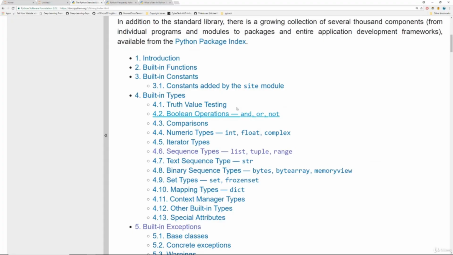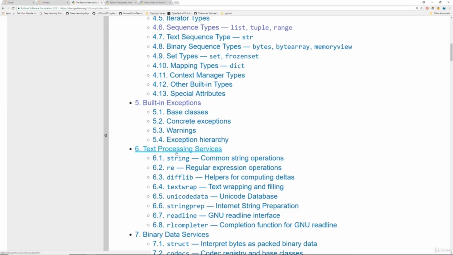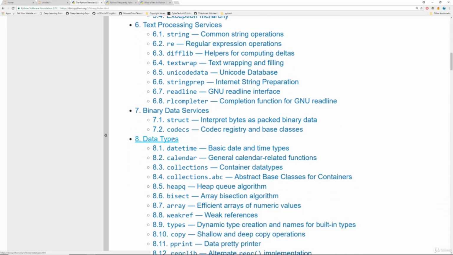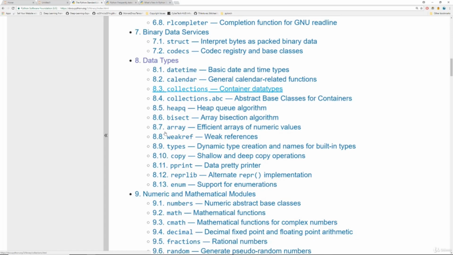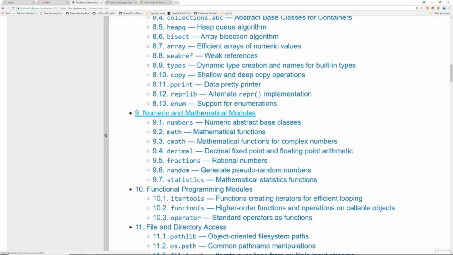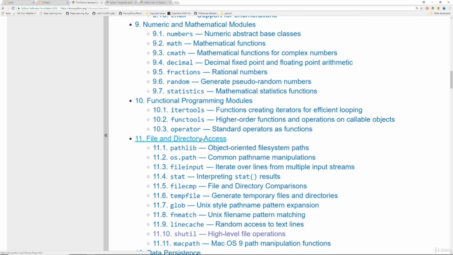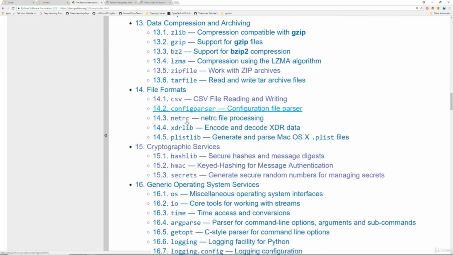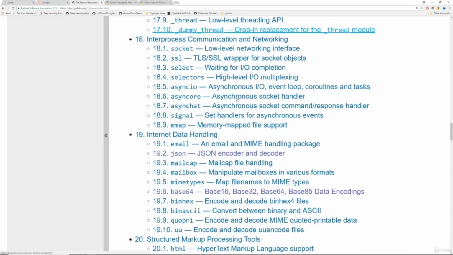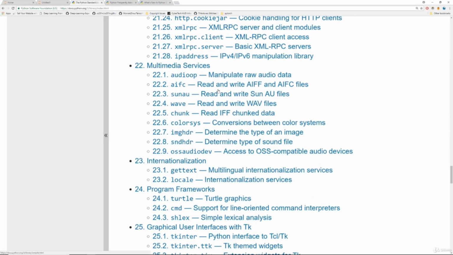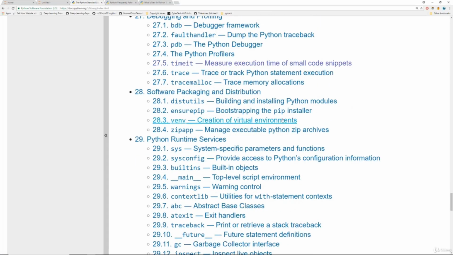And as you scroll down, you'll notice it basically discusses the official documentation of everything we cover in this course. So we can see here it starts off with the built-in types that we discussed earlier, such as Boolean types, numeric types, sequence types like list, tuple, range, and then it continues on to talk about exceptions, text processing services, and later on it talks about more advanced things that we're going to cover later on, like collections. Then it talks about the different modules, such as the math module, functional programming module, file and directory access, and you can scroll down, you can see all this useful information about all these built-in modules.